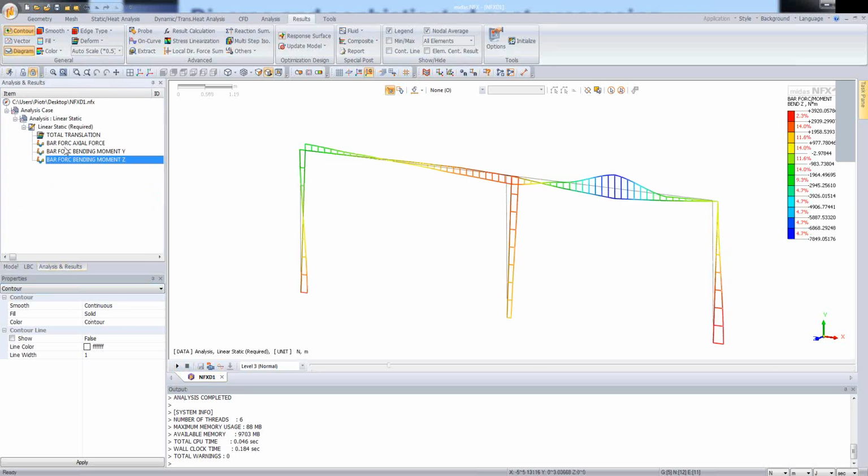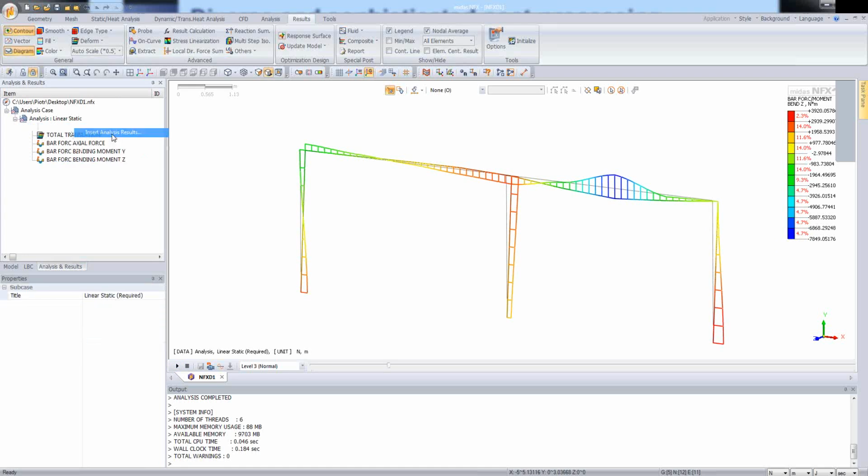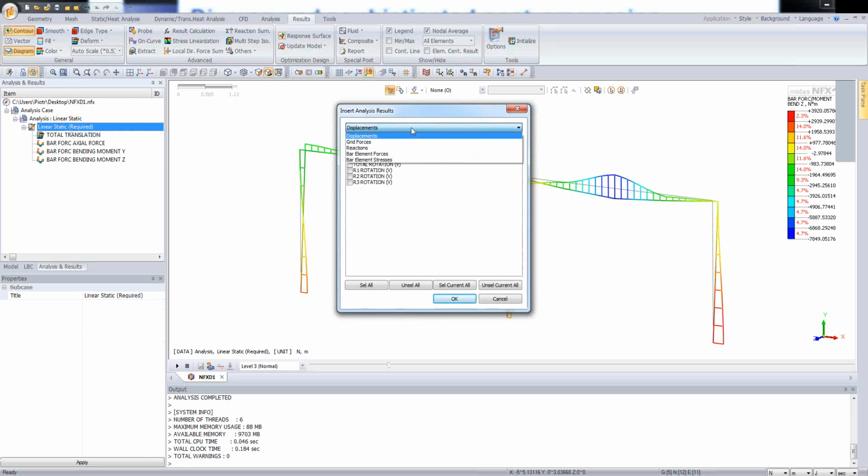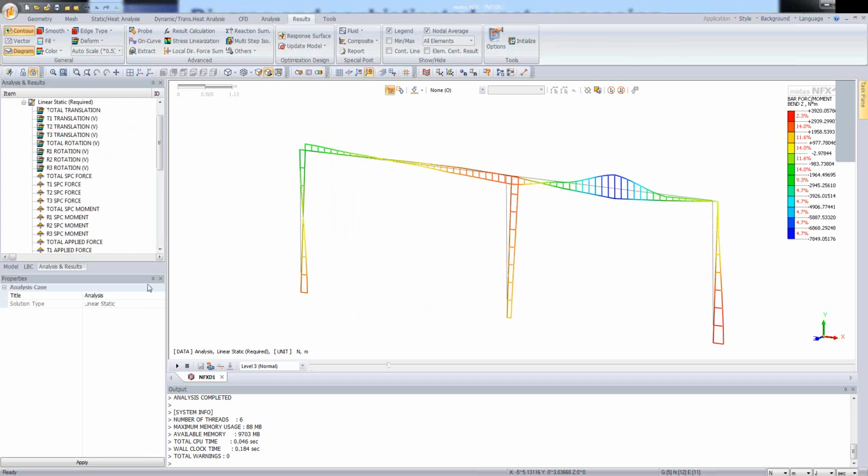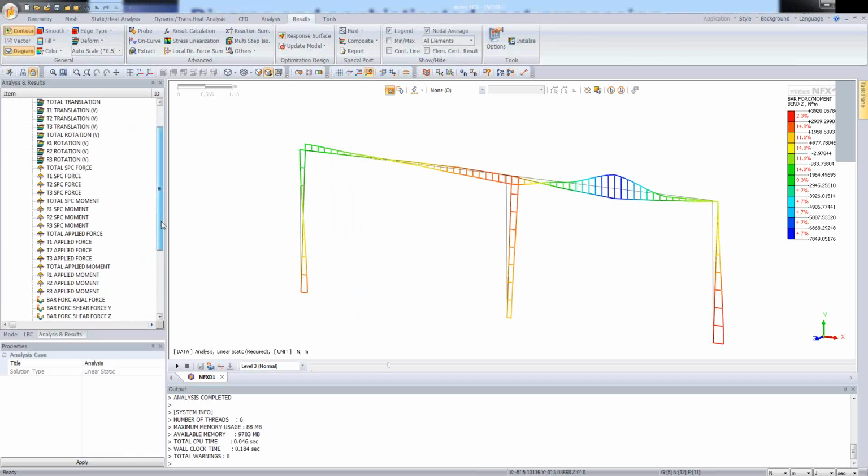What about the other results? If we click on this linear static branch, we can click on this insert analysis results, and from this list we can choose all of the calculated output vectors. So now I will click on the select all, and as you see, the list has been updated.